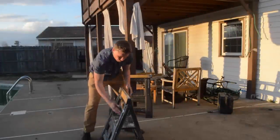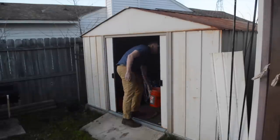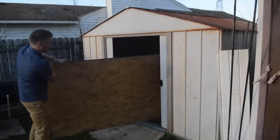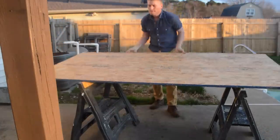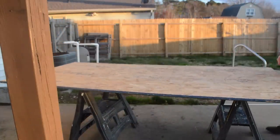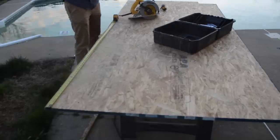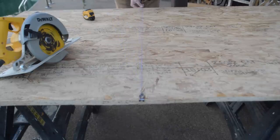We started the morning off by retrieving some three-quarter inch plywood my dad gave me a while back. This will be perfect for the base the cushion will set on in the nook. The thickness of the ply doesn't really matter too much — my best advice is get something cheap or even free. No one will really see this. I measured the inside of the nook and subtracted about two inches all the way around to be sure it would fit. I recommend doing this if you have a triangular layout like mine.